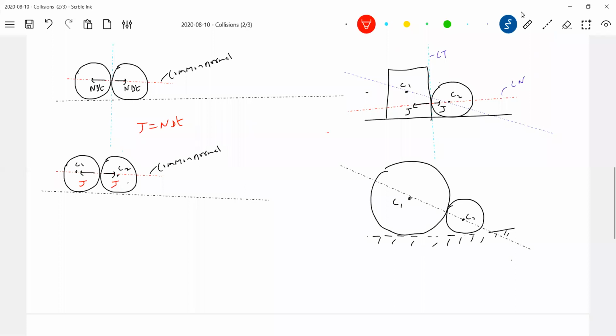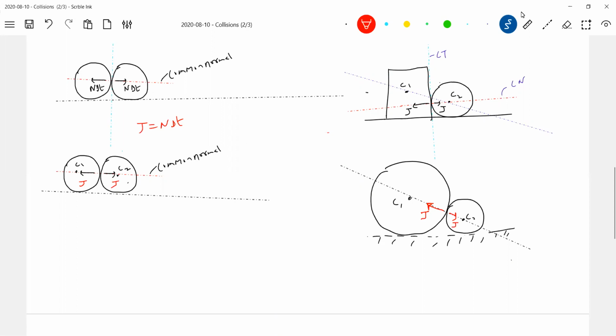So in what direction will the impulse act? It will act in this direction. Normal contact force will act here and the normal contact force will act here. So is there any definition for the common normal that we have to put? Identify the common tangent, and a line perpendicular to the common tangent will be the common normal, and the impulse will act along that common normal. It need not always act along the line joining the centers of the objects. Maybe the impulse will always act along the line joining the centers of two objects, maybe you have to put it.